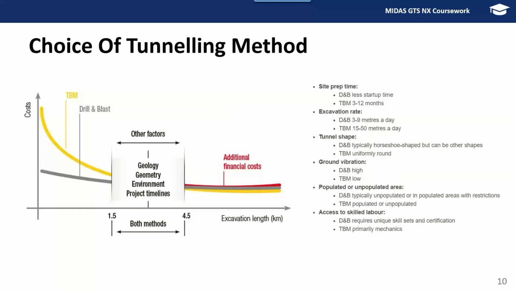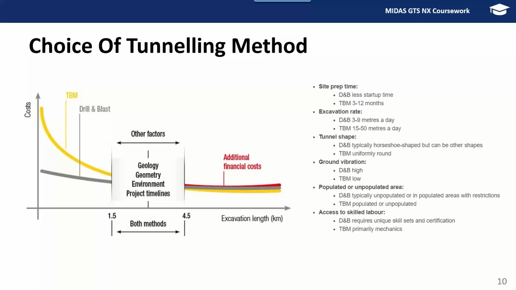But before that, we will see what influences the choice of a tunneling method. This entire slide has been taken from the website called Puzzmeister. You can always go and check it out for any other info that you need for tunneling. Basically, costs, or the project economics, are the most important factor, along with urban safety and infrastructure safety for any project. Right now, DNB is still the cheapest method that is present in the market, and it is also much faster than the TBM method.